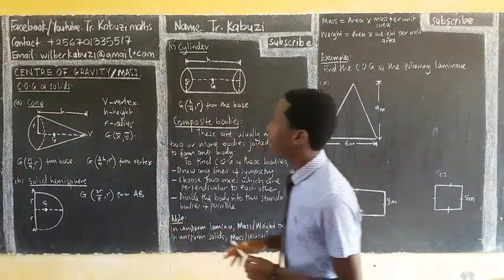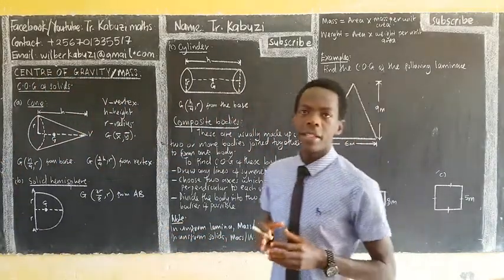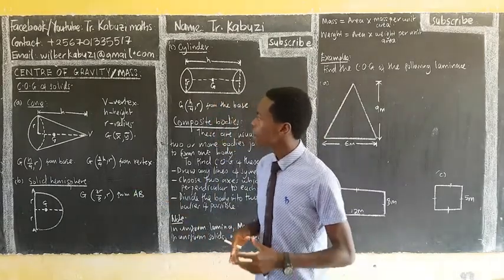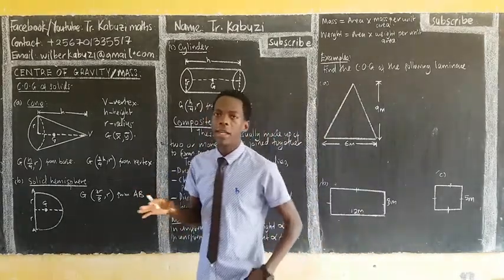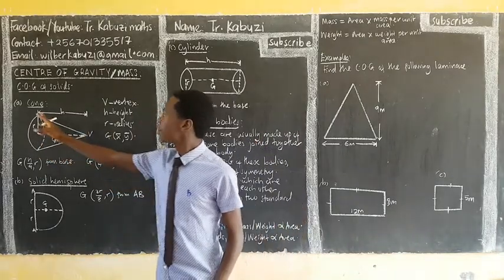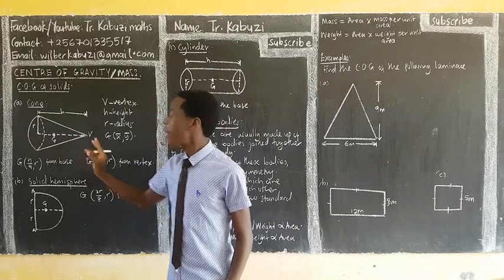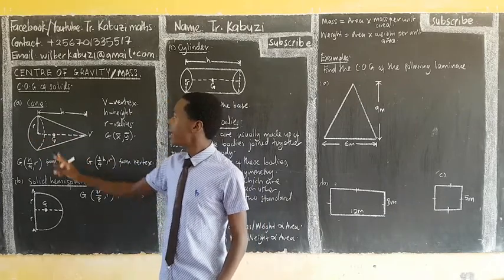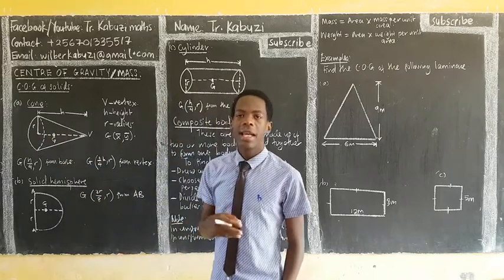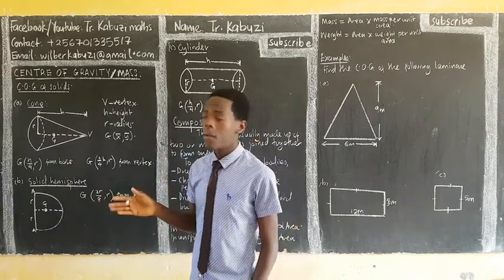More examples. Now we are going to see center of gravity of solids. So solids include a cone, and look at the shape of the cone. If I put it horizontal, as you see, this is going to be my height from the base up to this, what we call the vertex. The center of gravity is from here up to here. So we can locate it either from the base or from the vertex.